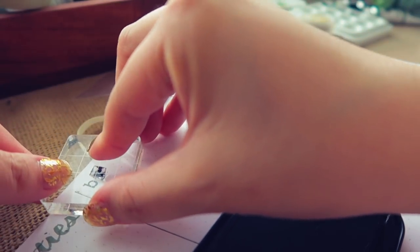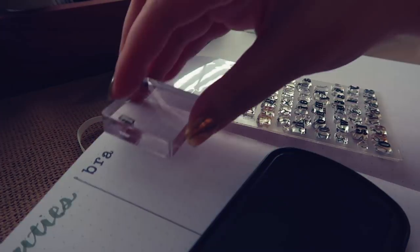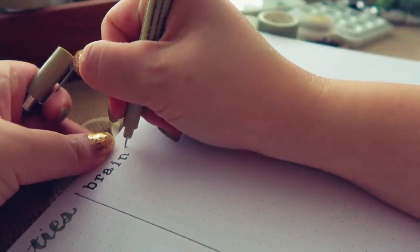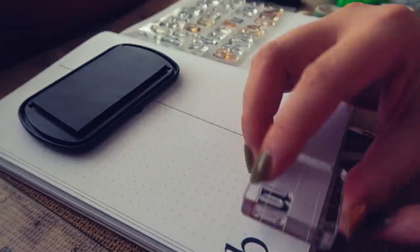On the left-hand side, I have priorities, and on the right-hand side is just this huge section for brain dump. I do much better when I don't have a rigid structure for my creative planning, and so that's why my pages are set up this way. And again, this is the same setup for the business section and the Patreon section as well.